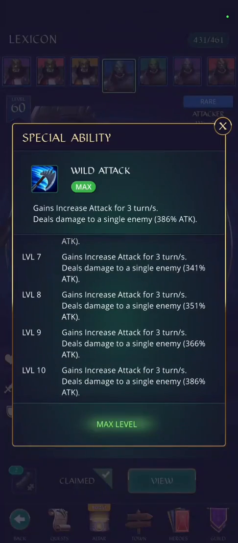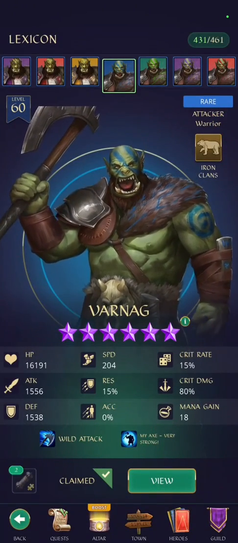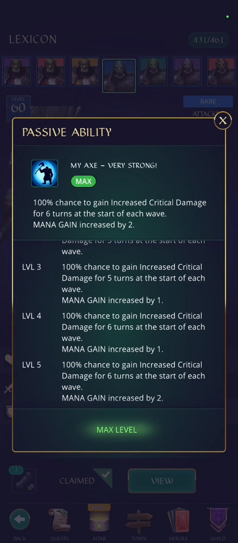Grants increased attack for 3 turns, deals damage to a single enemy for 86% attack. So he's just going to smash and do damage. And then his... I really liked him because I didn't have to pair Esmeralda with him because he did it himself.